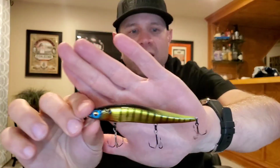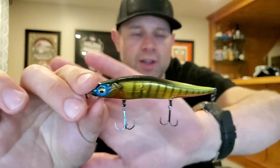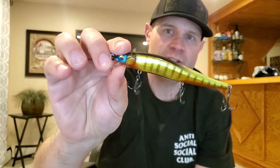So I'm going to call it the kitchen sink gill. That's what they should have named this bait. It's got just a little bit of everything. Lots of different colors. It's translucent. It's just crazy. It's not super shiny, but it's definitely not matte. This is a cool bait. This will get bit in our northern waters.